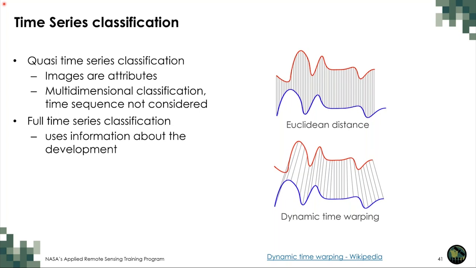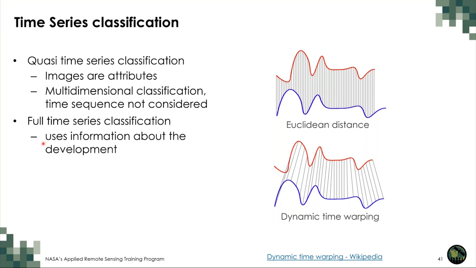For example, we take the time series of NDVI and stack this time series one on top of the other, and we are getting kind of multidimensional data, and we are doing multidimensional classification. This is exactly the same as we are doing multispectral classification on one image, except that we have one multispectral image with, let's say, 13 bands. In our case, we might have one multidimensional image, one stack of images with, let's say, 20 or 30 bands or timestamps, and we are doing the classification.